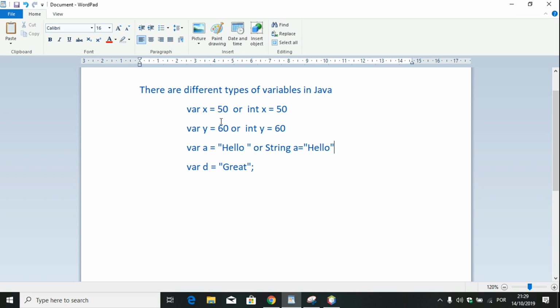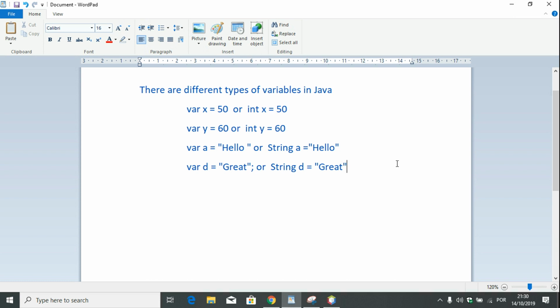So this is the type, the variable name, and the value. This is also a string, so we would say something like string d, and it has a value.